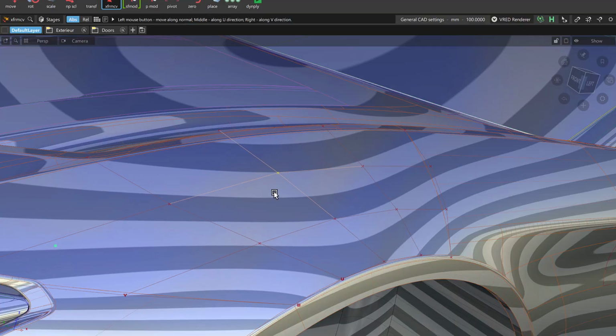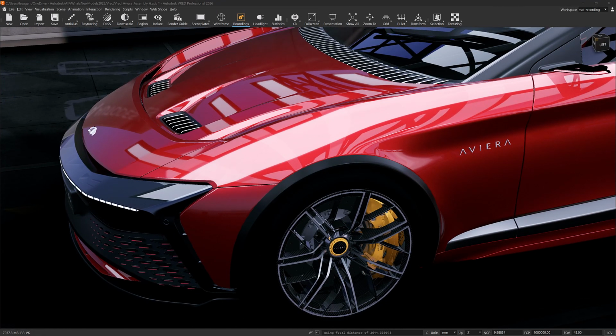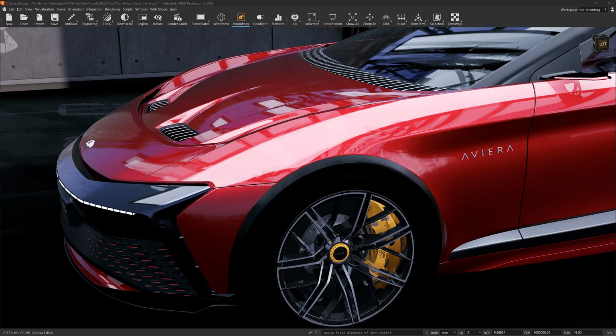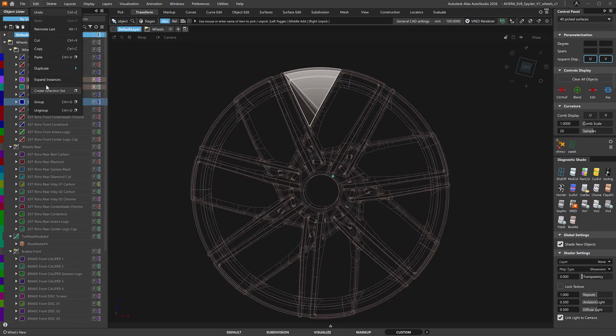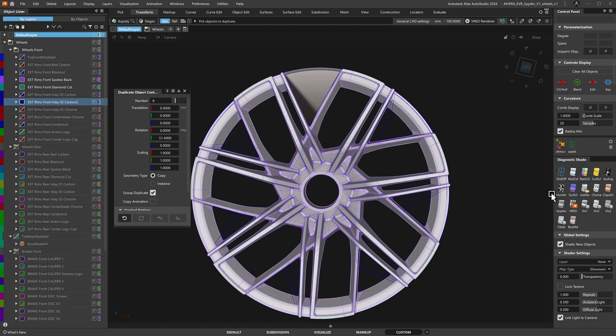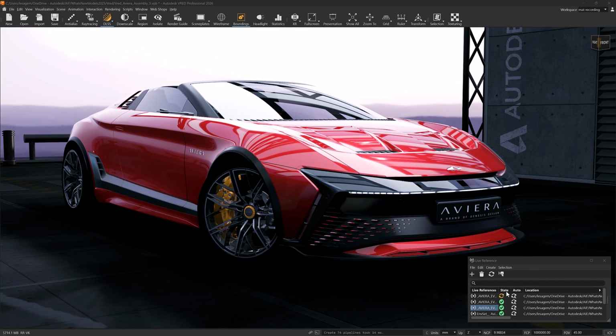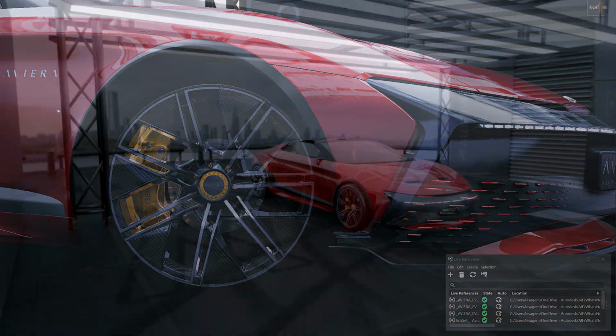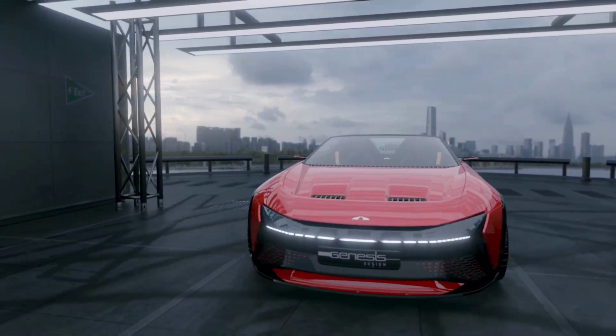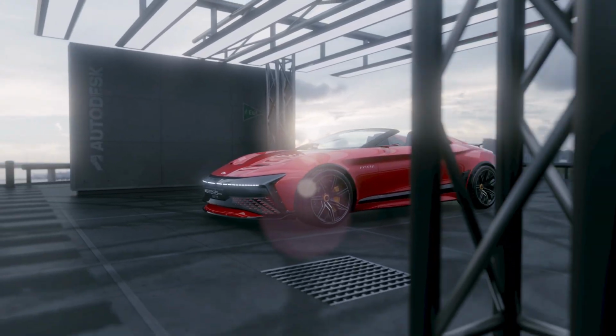No more time-consuming imports. And Live Reference is robust. Any changes you make in FRED are maintained as overrides. Whether it's material assignments or transformations, your surface data stays up to date through the workflow without changing the structure and content of your visualization scene, helping you work fast. Live referencing between Alias and FRED will truly change the way you work.